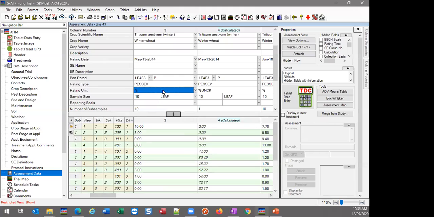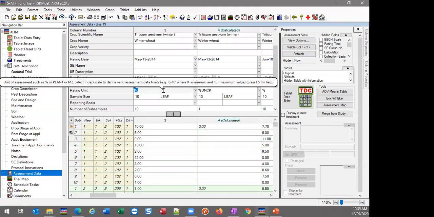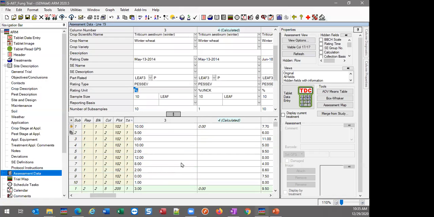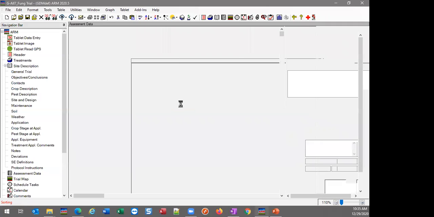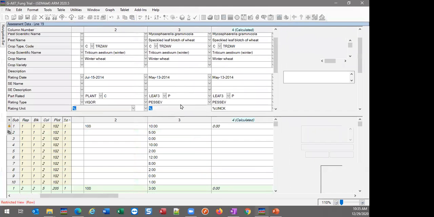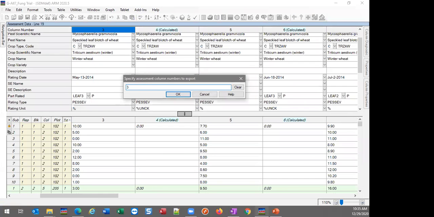This is jumping ahead a little bit in my slides. I was going to show a way to update your SEs. So if you create one and then when you start to implement it, you realize, oh shoot, I should have included more information, or you know what, this has been a pain because now I have to reselect my disease each time, you can always re-save the SE over top. So let's do that now here. If I export the SE, I'll go real quick, doing that same process we did before, 3 and 4.